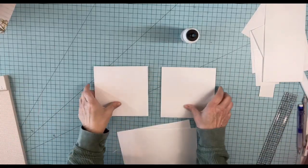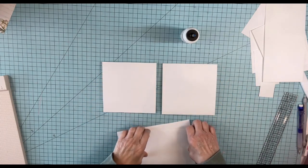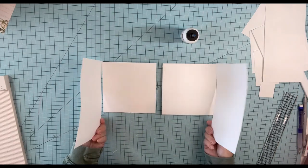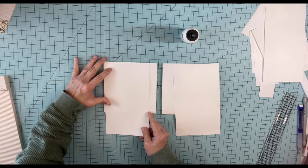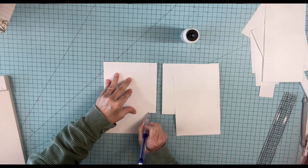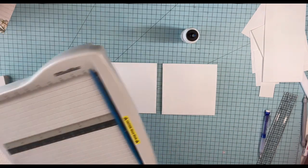All right, I brought in both pages. This is the one we just did with the belly band, and this is the third page with nothing on it. Set them side by side, because sometimes it's nice to mirror. And so I've got these two long pieces — I think I'll put one, and that way they'll both, you know. So I'm going to mark for the length with my pencil, and cut them both because that will work. There's two. I'm going to use this cutter so I don't get those fluffies.